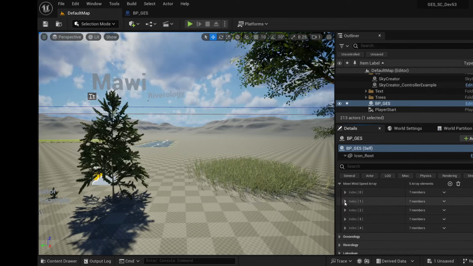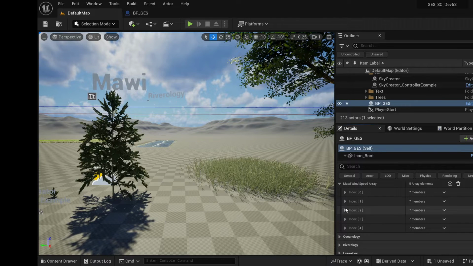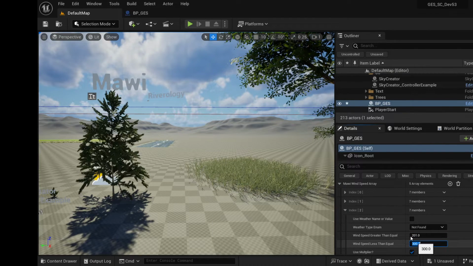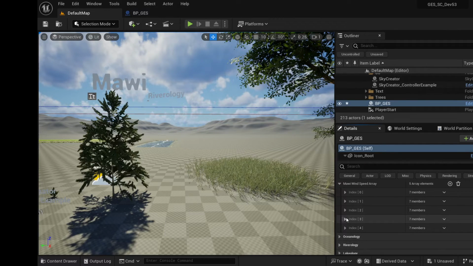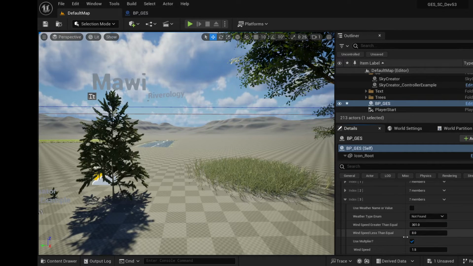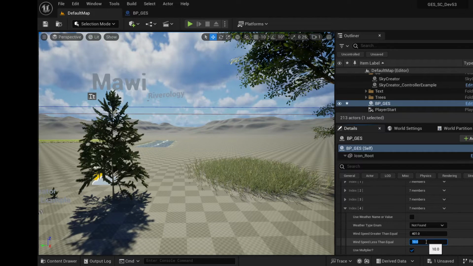And then the next thing we'll do is change this to 101 to 200, and 201 to 300, and 301 to 400, and 401 to 500.